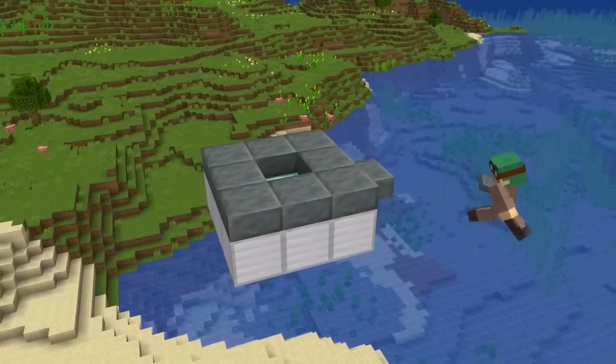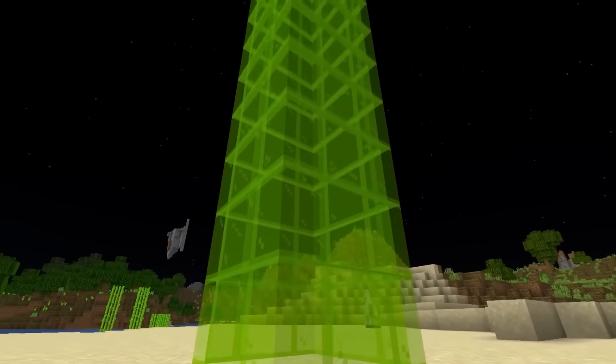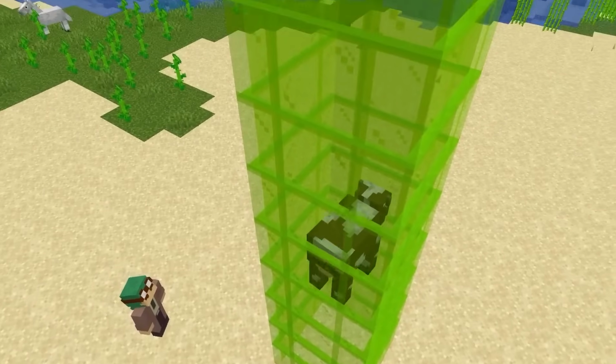A fun little build. Using a variety of deep slate and lime glass for the beam, players can build this UFO that looks like it's abducting a mob.